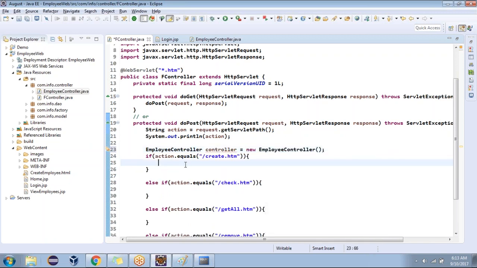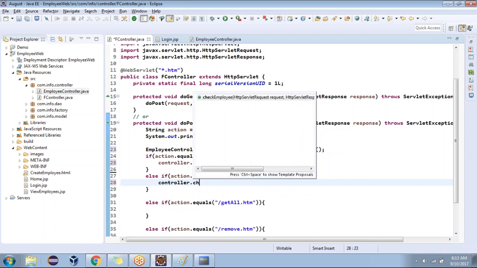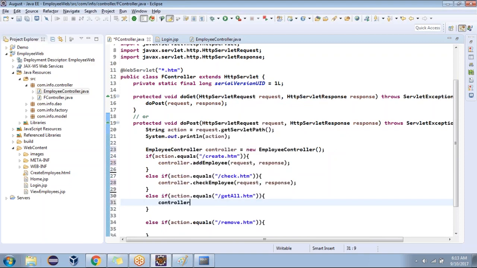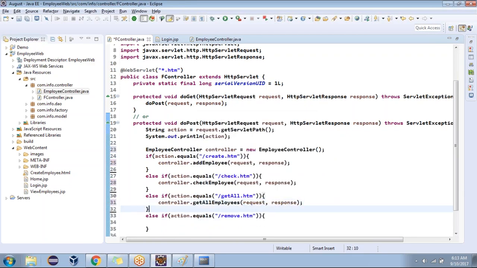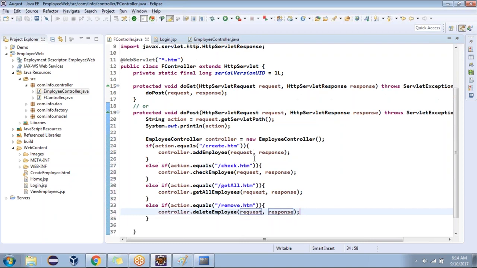If it is add employee, controller dot add employee, pass request and response. If it is check employee, controller dot check employee, request and response, because now it is simply passing the control. Get all employees, passing request and response. Controller dot delete employee, passing request and response.